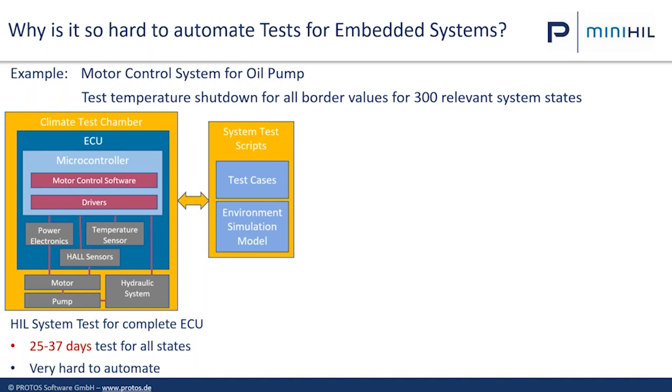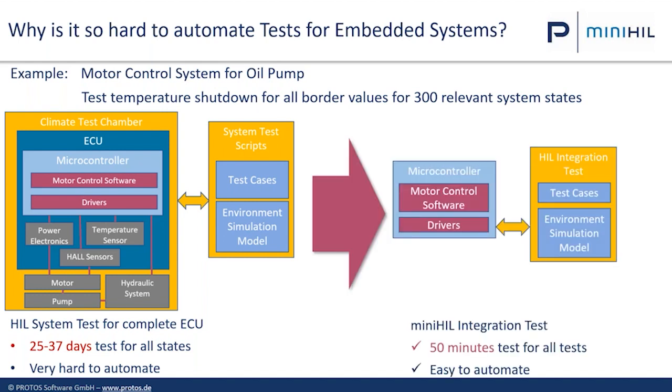So what we did is we took out the microcontroller with the complete software, including all the drivers, and created a black box test with a Mini HIL at the pins of the microcontroller. And now we have a simulated environment. So whatever happens, we have it under control, and we can stimulate, we can do a failure injection, and on top of that we put the test cases, and suddenly we are down to 50 minutes for the complete test suite for the complete product, completely automated, and it always runs through.